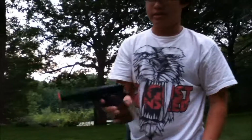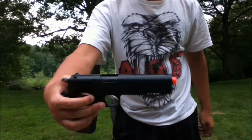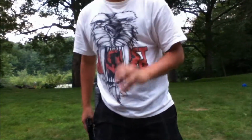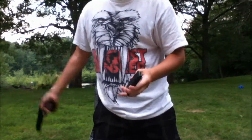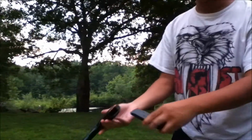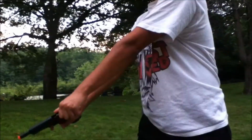Now I'm going to demonstrate my weapon, the Colt 1911. Take a look at it, closer look, both sides. It's its magazine, as Officer LeQuire said before. It's an 8-round magazine, 45 caliber. Very powerful, very big bullets. Pretty much will take them down in one shot if you're a good shot. So I'm going to load it in. You simply, as most firearms with a magazine, load it in the bottom, and now you're ready to go.